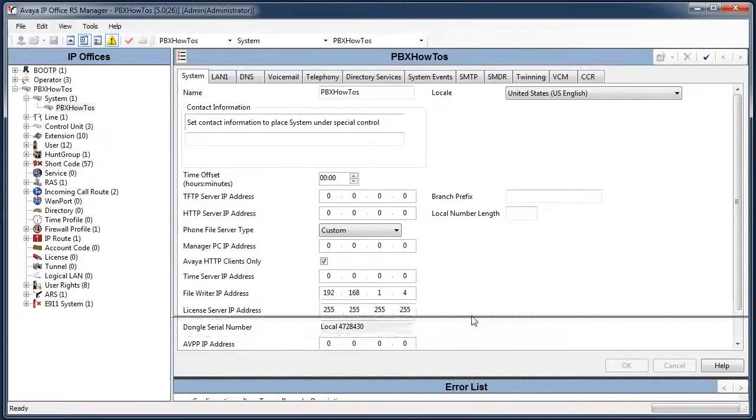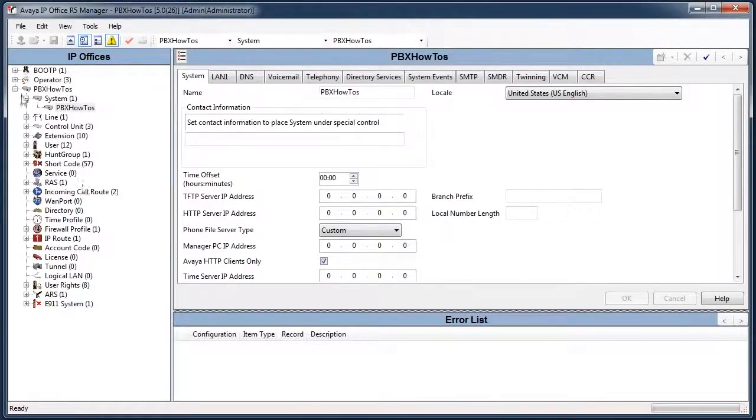So as the configuration loaded up, you can see here that this is the one that basically allows you to configure your system, configure IP Office for your users, hunt groups. I mean, basically your configuration for your telephone system. Okay, so that's Manager. Very, very powerful. A lot of tools and settings and things you can do in this. Very, very powerful. All right, so I'll do a video by itself for Manager.